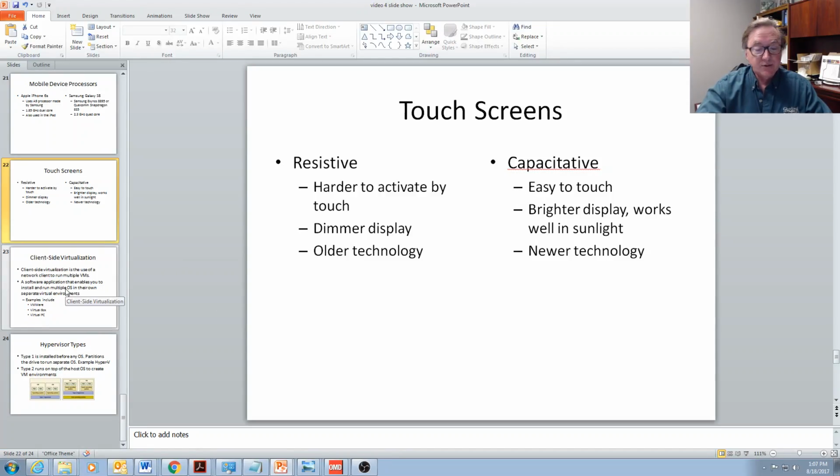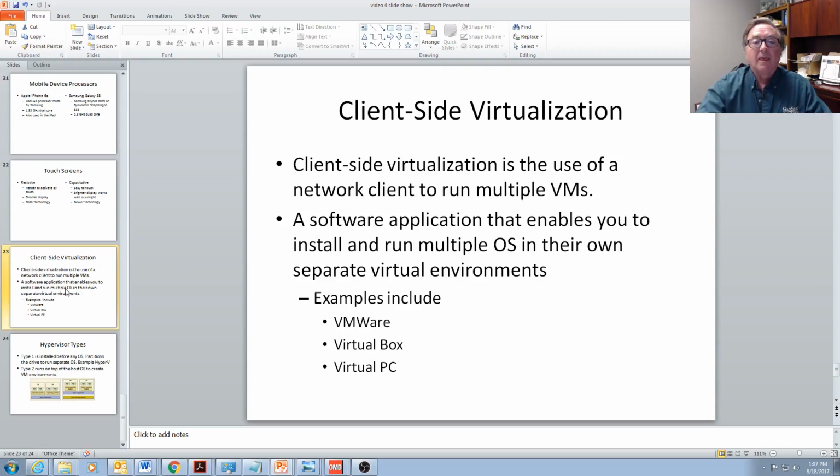On virtualization, we're going to finish up here. Client-side virtualization is used on a network client to run multiple VMs, and actually it could be standalone. VMs are virtual machines.